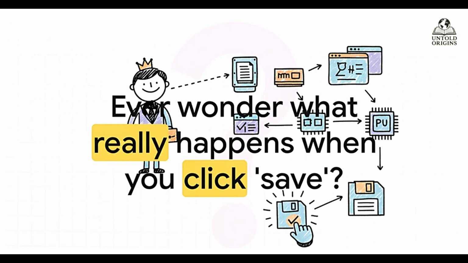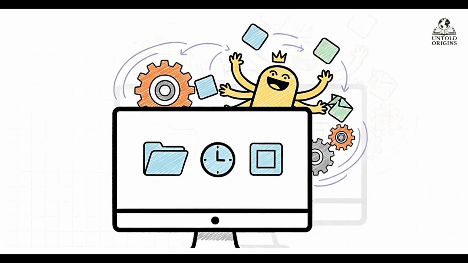I mean, have you ever really stopped to think about it? You tap an icon, you click a button, and 1,000 different things just happen in the blink of an eye. A document gets saved, a video starts to play, a message zips across the world. How does your computer actually do all of that? Well, it's not exactly magic, but it's pretty darn close. It is the operating system, the OS, and it's working tirelessly in the background, managing every single little detail so you don't have to. All right, let's dive in.